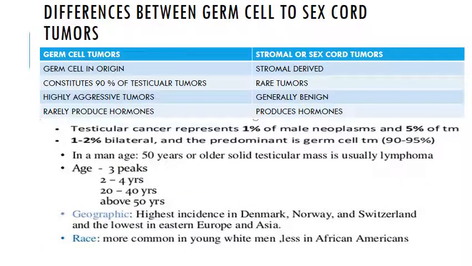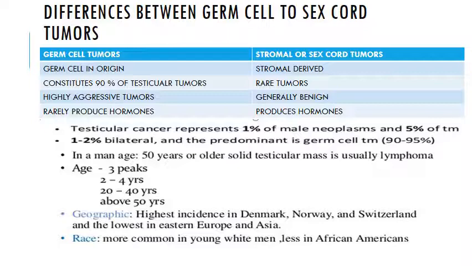So when we go to the discussion of etiology and pathogenesis of testicular tumors, it is worth mentioning the basic differences between the two major categories of testicular tumors, that are the germ cell tumors and stromal or sex-cord tumors. The germ cells, as you know, present in the testis give the origin to germ cell tumors. The sex-cord tumors are derived from the stromal tissue. The germ cell tumors constitute 90% of the testicular tumors. Sex-cord tumors are very rare tumors.